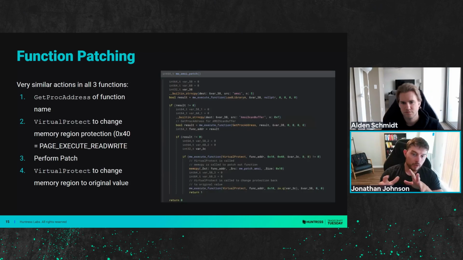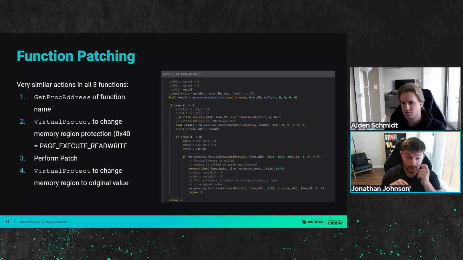Inside this malware, you're going to see a very general theme. They're going to call GetProcAddress with patching. They're going to call LoadLibrary on some DLL, just to make sure that DLL is loaded within memory within your process. It's then going to call GetProcAddress on the function that they care about, and basically get a pointer to it so they know where it is in memory.